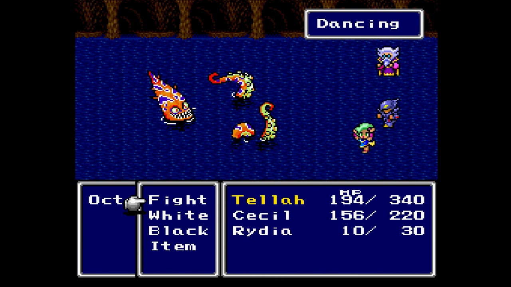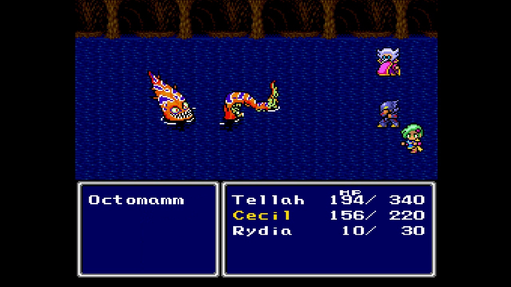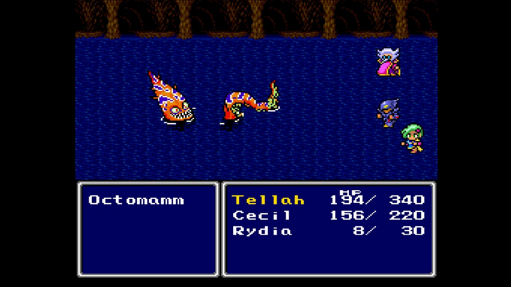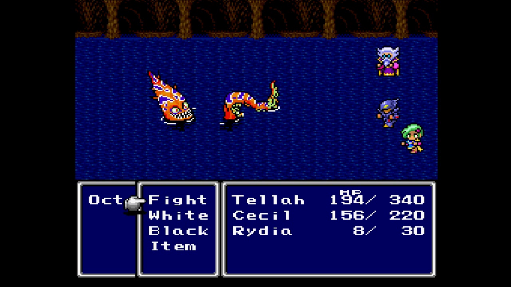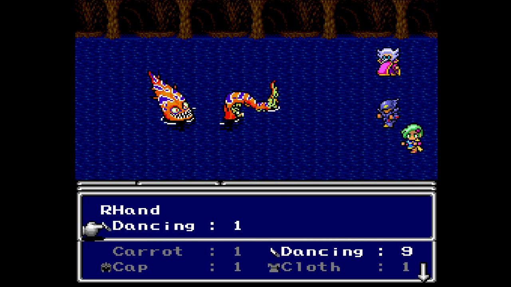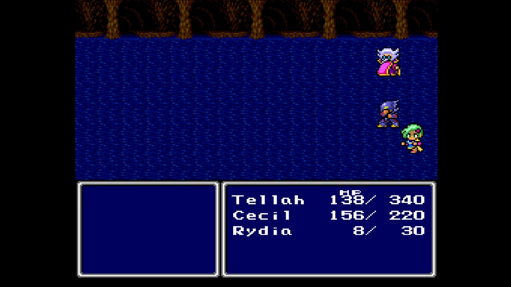Don't die. So that was close. Okay, so I'm going to start pairing with Tella because he does not need to waste time. Come on. Parry again. No! Okay, two damage is fine. Kill it with fire. Yes. Really? Didn't die from that? Wow. How about that? Still no? I swear to God, if you kill Rydia right now, I'm going to be so mad at you, Octomamm. Die! Die now! Yes! Awesome!